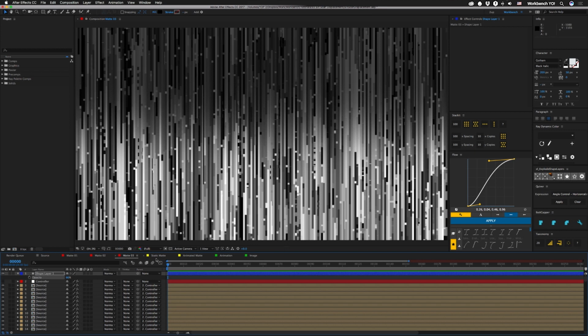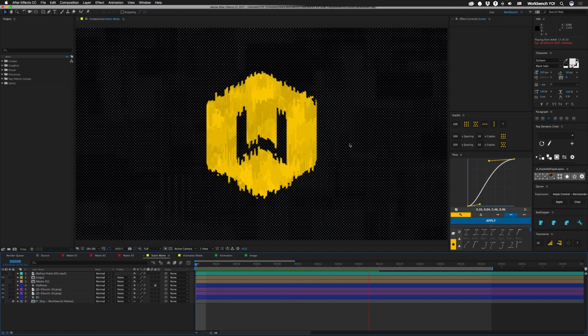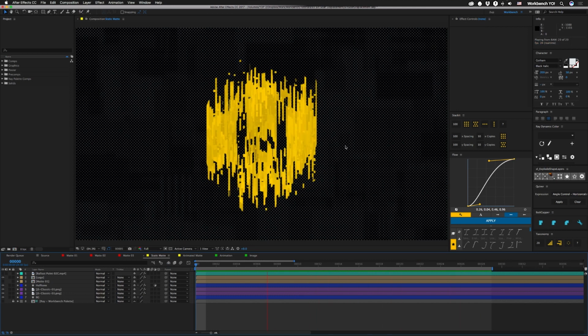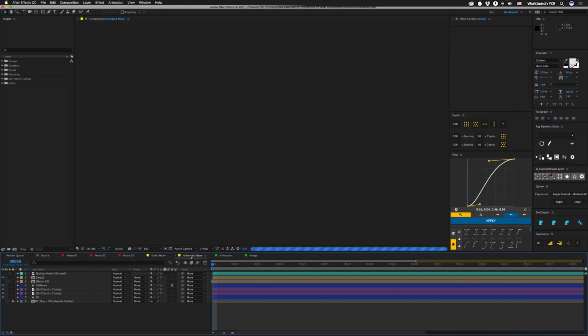All right, so let's see some of these a little bit in action. So this is kind of what the static mat looks like applied to just our logo. Just put a little bit of texture on there just so you can see it a little bit better. It's kind of neat. Then we have the animated matte version, and this one will take a bit to calculate, so I will be back.